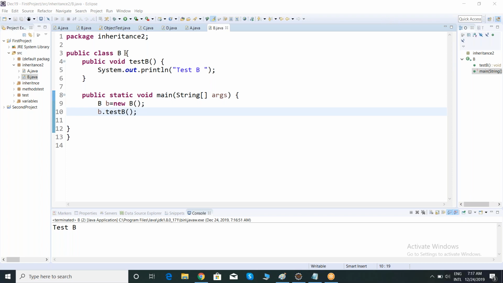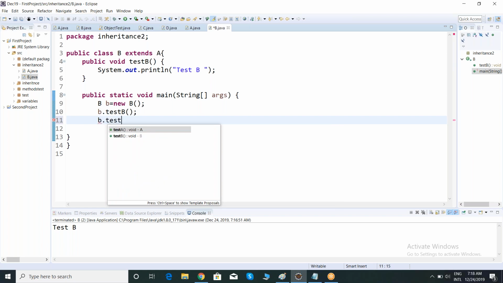I don't want to create an object of A class. If I create an object, again it will create memory for A class. I don't want to create a number of objects here. So by the time of program writing, I have to avoid the number of object creations, so I am taking the help of the inheritance concept. By using the extends keyword, I can make a relationship between my A class and B class. Now my B is acting as a child, my A is acting as a parent. This time, by using this B child class object, I can access my A class methods, B class methods, A class variables, B class variables, if you mention them, right?